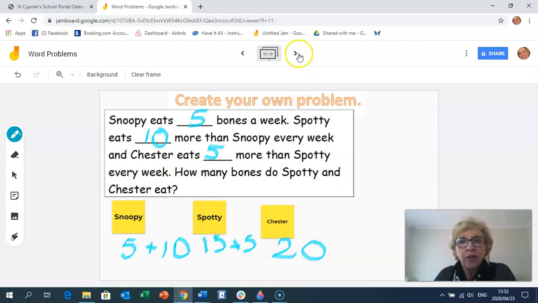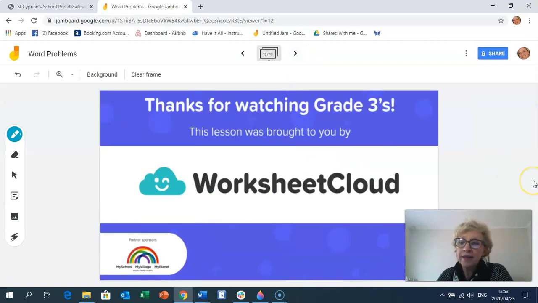So there you go, grade 3s. We are at the end of our maths lesson today on word problems, and I will be touching on word problems every so often because I think we need to focus on them. I want you to then try using these little tips for when you have word problems and you're sitting on your own trying to figure them out. There is a worksheet for you to do, and there are some quite tricky ones because I wanted you to practice the different hints and tips to use when you're doing these problems. No good giving you very easy things when you don't have to use the advice that I've taught you.